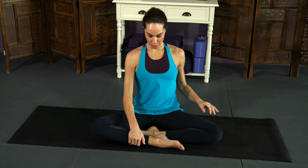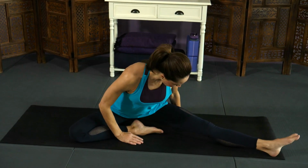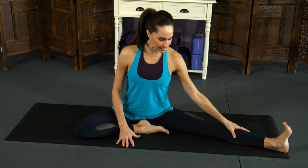So once again, when your hamstrings are tight, this can lead to a lot of back pain. So let's get into those hamstrings. You're going to bring your foot on in and really reach that other leg out to the side. Just going to get into the hamstrings and inner thigh. You want to keep this leg active.